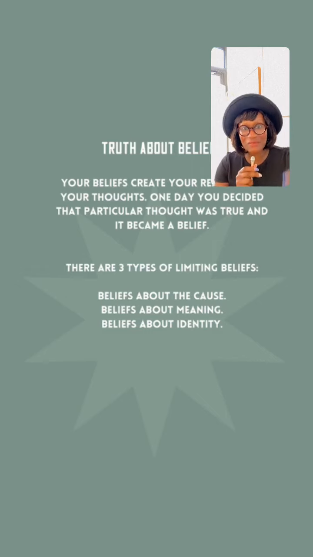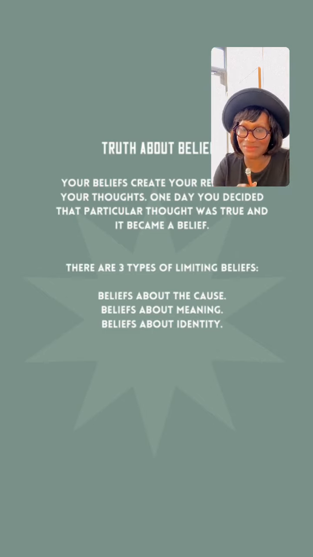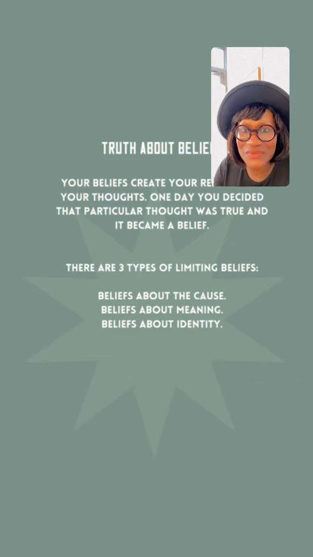Then you have beliefs about the meaning of why you have this block. Then you have beliefs about the identity, and why you may have this block because of who you are. Okay? And it doesn't stop there. You got to go deeper. So we have the beliefs now within each type of block, right? Next, within that belief, you guys are going to be like, what is going on?